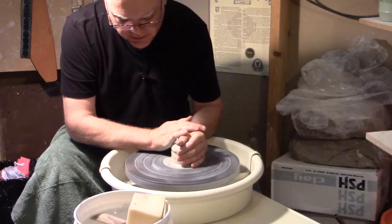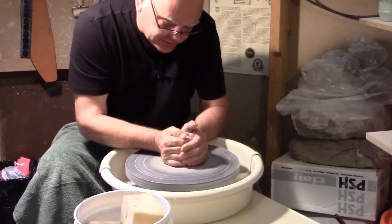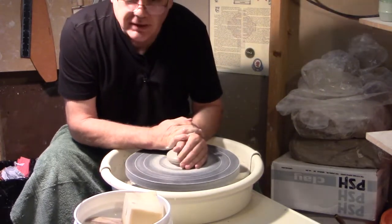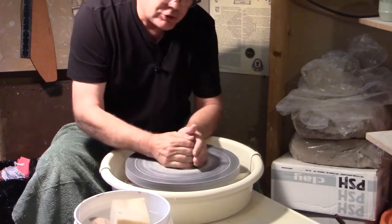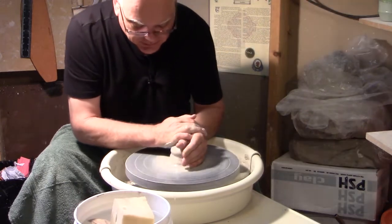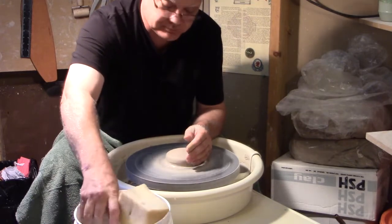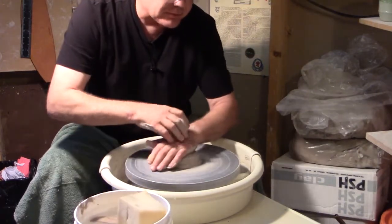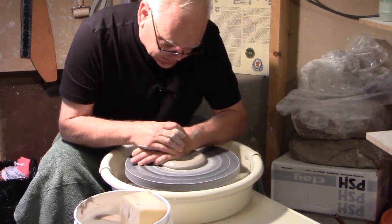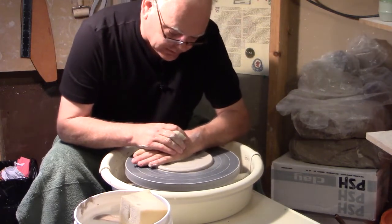I think it's important to realize that when you're using images on things, they carry meaning. You might have a meaning to the images that you use, but it could mean something completely different to somebody else. So there's a bit of a responsibility there, I think. Certainly don't want to offend anyone.